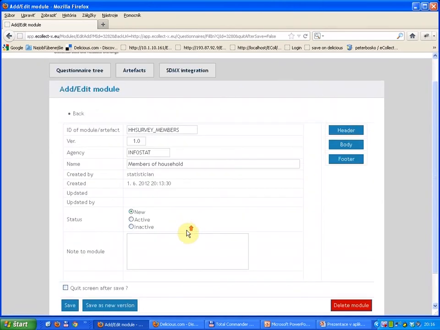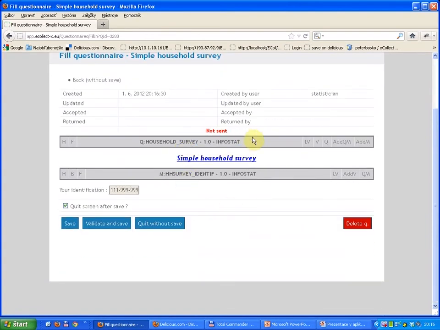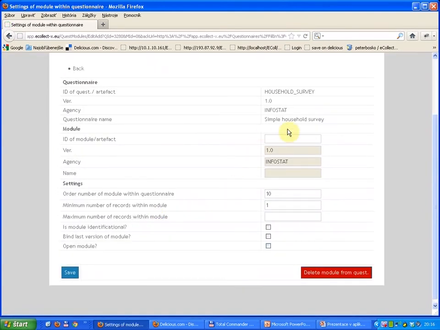And now again I need to assign this newly created module to this questionnaire. So I add module to questionnaire. Again, I type in the questionnaire ID. I change the order number.